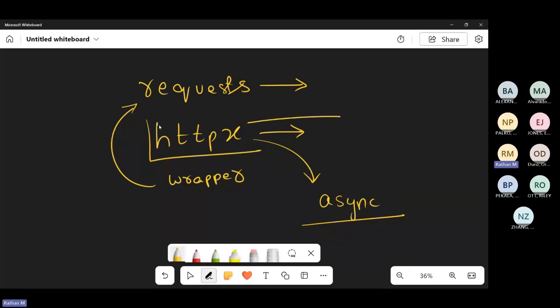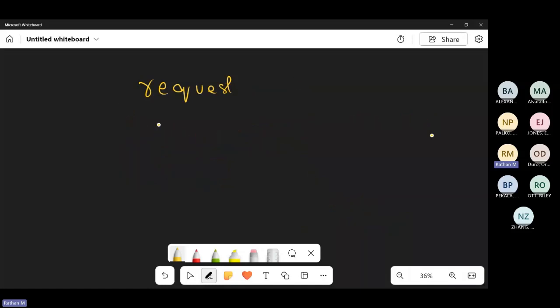To perform async tasks, it's not just HTTPX. There's also aiohttp as well. There are multiple modules available. When you walk through Python, there are tens and tens of modules available because they're all open source. They're all free. You can work around them in any way that you prefer. That's one thing that we just need to know. Now, we'll focus on our module requests.